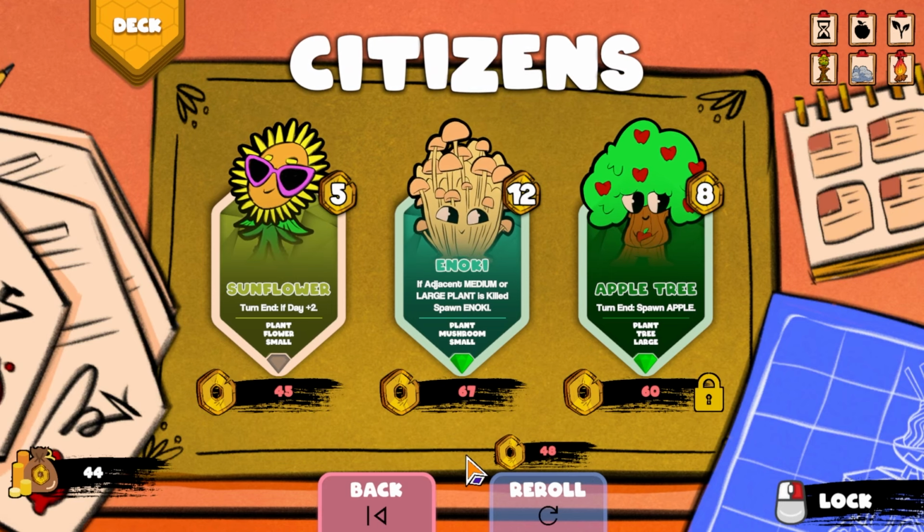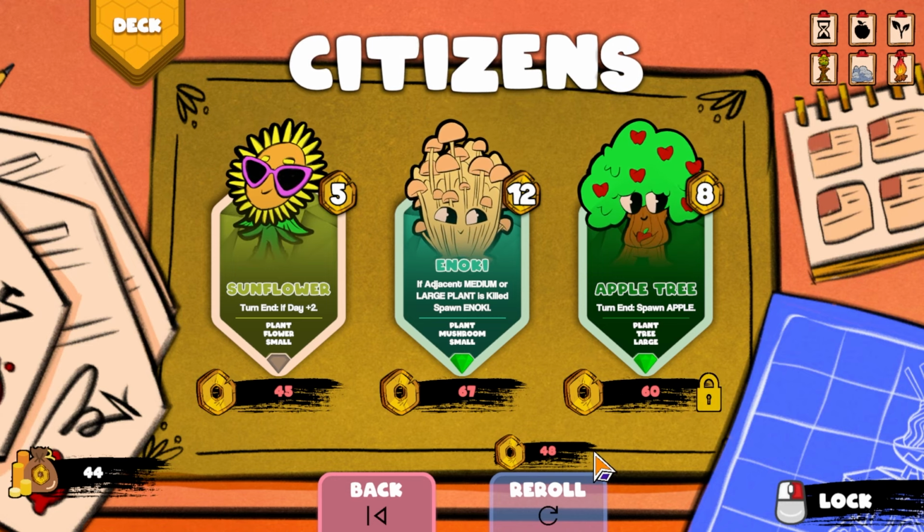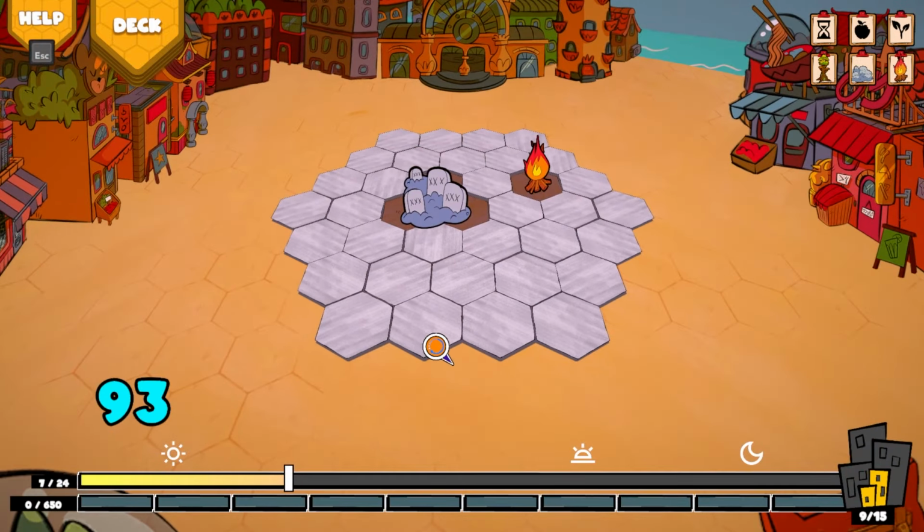Although we could go enoki. Enoki also helps out our mushrooms, but we kind of want trees too. We'll see how we're doing. We'll lock in both.